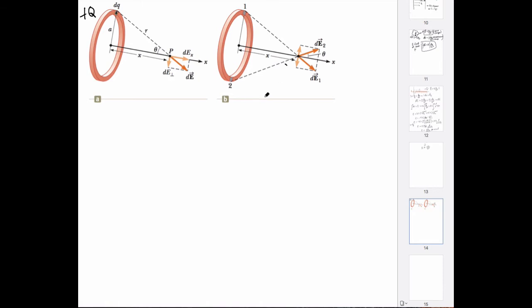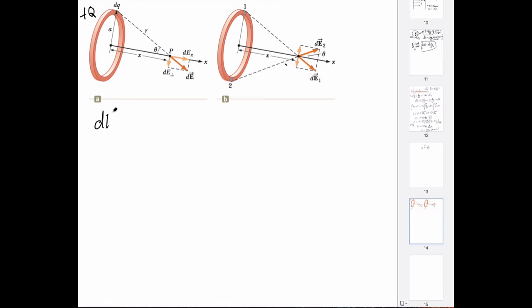And again, we're going to talk about the magnitude as opposed to the direction. You can see over here I put plus q. The ring is charged plus q. So we know that the x component, you can actually go back to this guy and see what I mean, is obviously from P out that way. But again, we're only going to deal with the magnitude.